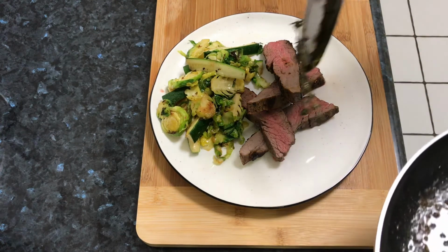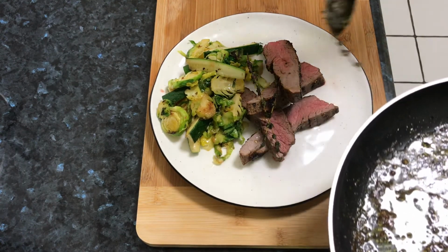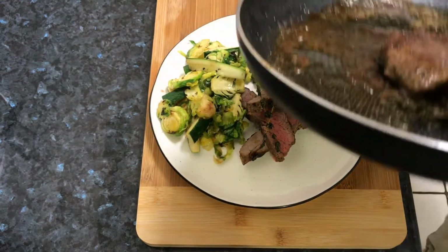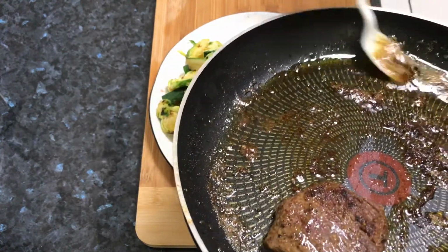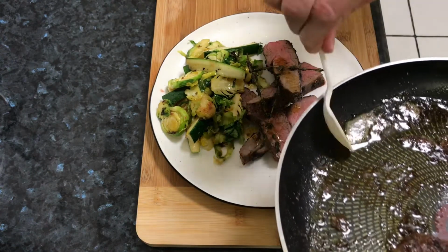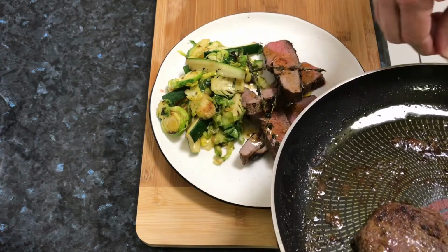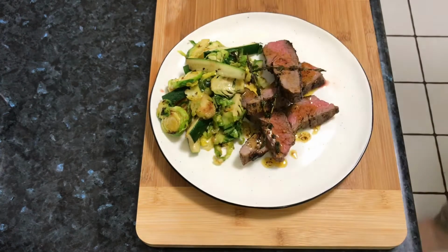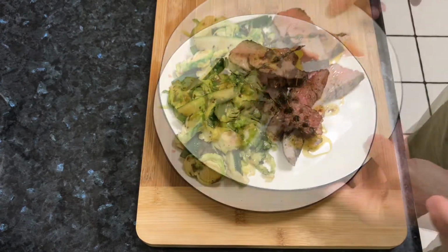Rightio, so the last thing we want to do is just going to get some of those beautiful thyme sprigs that we've got there. Tip our pan up. And we just want to get some of that nice butter sauce. There we are guys, that's my beef flank.